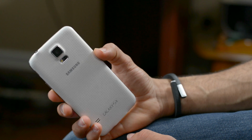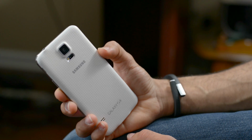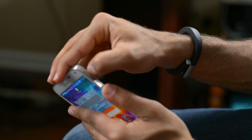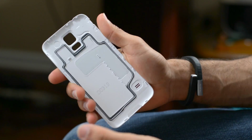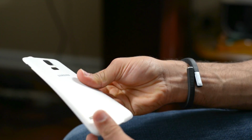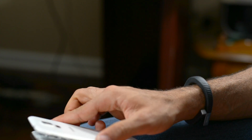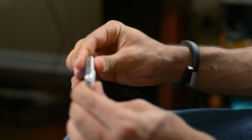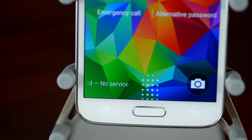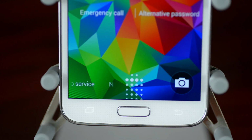The S5 is now made out of this weird material on the back. It has a similar composition to the Moto X, but just overall much cheaper. The back is still removable and sadly still flexible and very thin. You can see a rubber gasket on the inside of the back cover to protect the battery, SIM card, and SD card slot. That's for the IP67 rating, or basically a water resistance of up to 1 meter for 30 minutes.